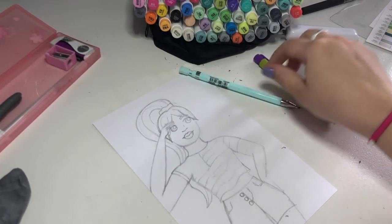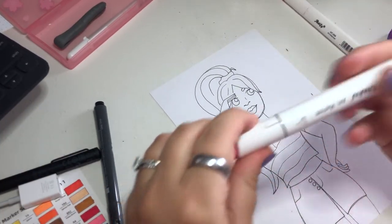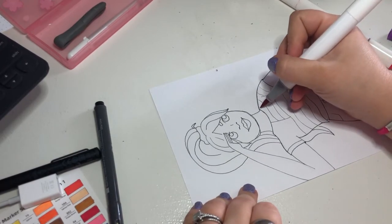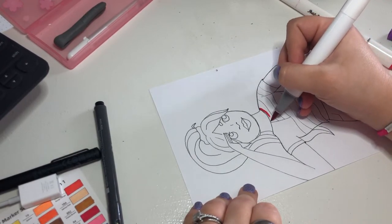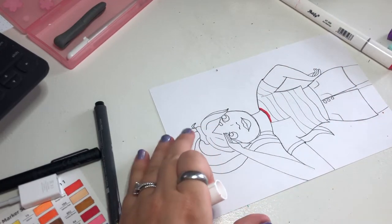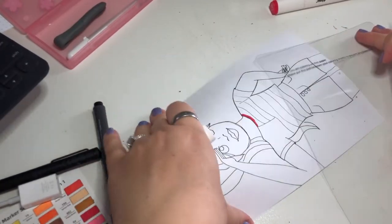But it turns out fine. So it's fine. It's all good. And I always skip the fine lining part, just because you just saw me draw it, so you don't need to see me draw it again. That'd be boring. This is literally me just outlining everything.